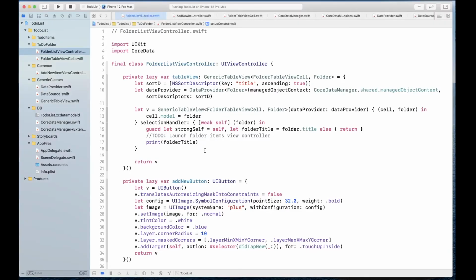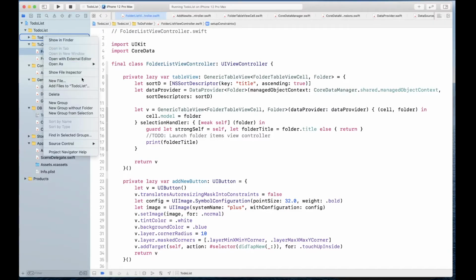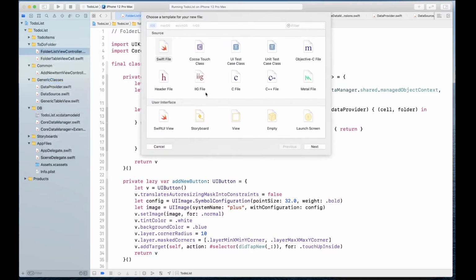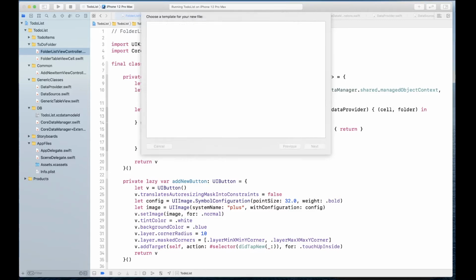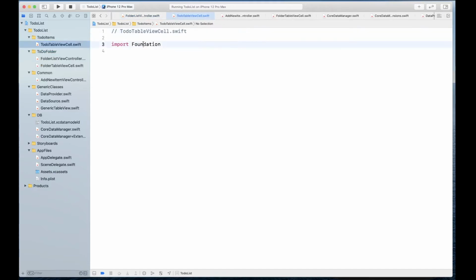All right, so let's go ahead and create our to-do list item, and I'm going to create a new file here. First we're going to create our cell, so ToDoTableViewCell. Okay, and import from UIKit.